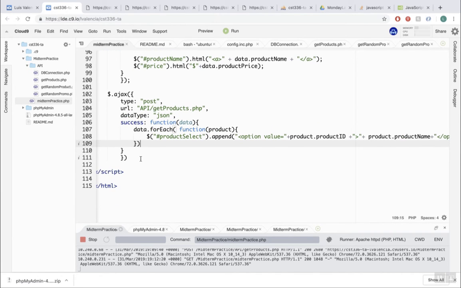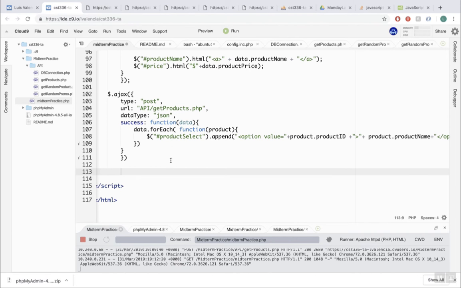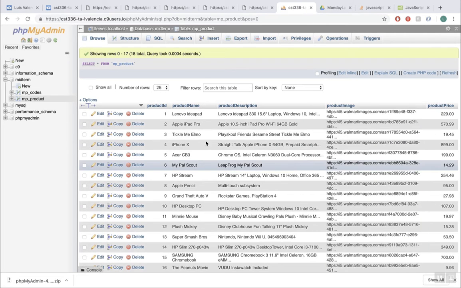So let's go back and let's now create an onChange jQuery so that this can get updated when this changes. And since there's no need to do anything with the product ID, I'm actually just gonna set the value as the product price instead, so I don't have to do another Ajax call.